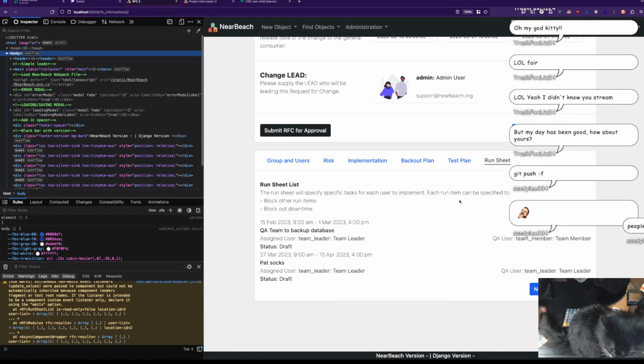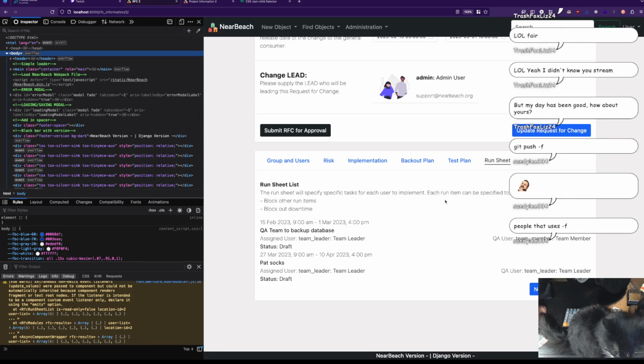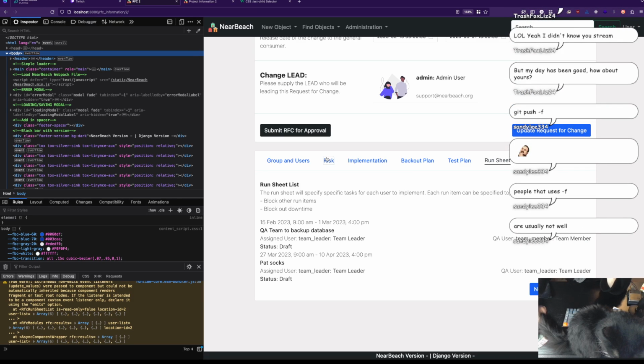That's as good as the git push force. I've actually had to use the force once, and I forgot why I had to use it. But yeah, something in Bitbucket didn't want me to push my code, and I was getting really frustrated. And someone was like, "Yeah, just force it." And I was like, "All right."